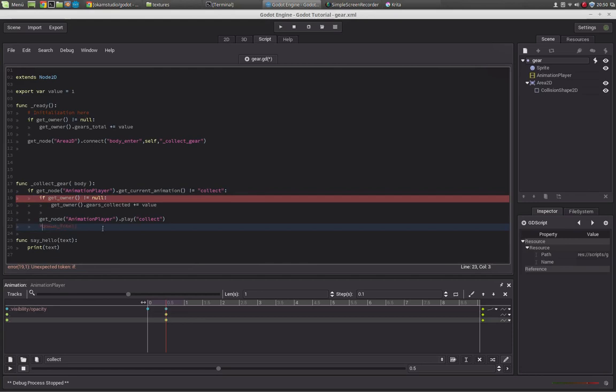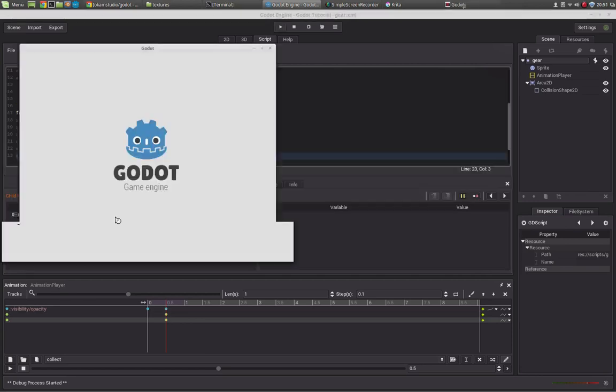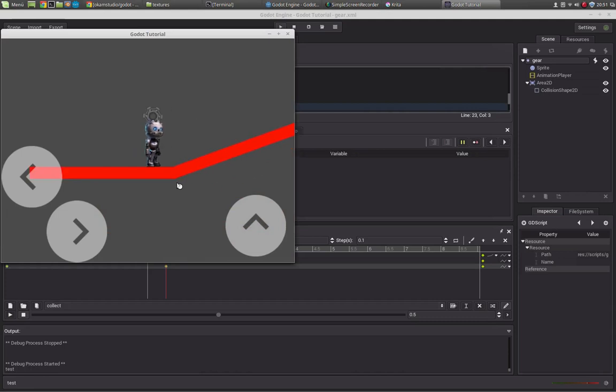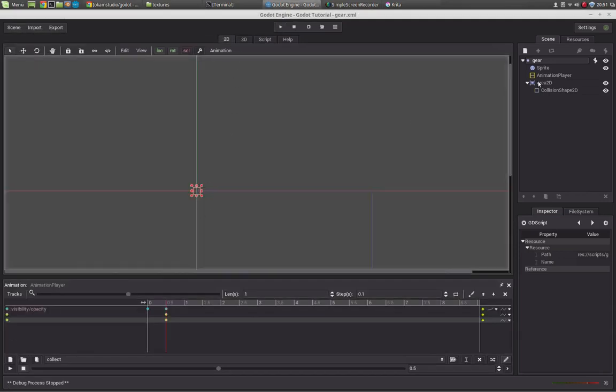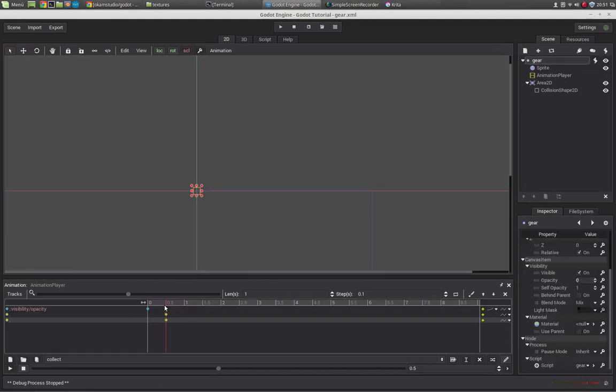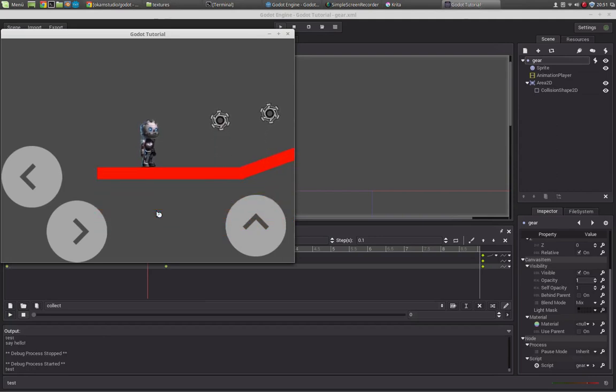So, okay, let's see if it works. Oh, of course we have to go back here and let's try it. Okay, you see the function say hello is triggered, which is perfect. They disappear and get deleted, which is great.